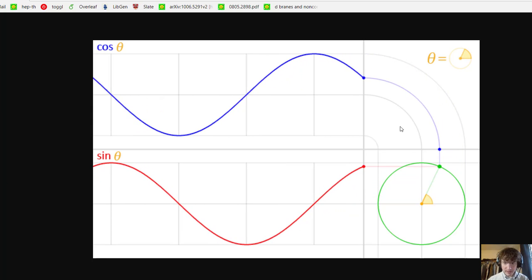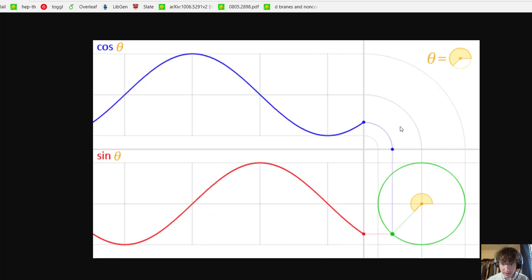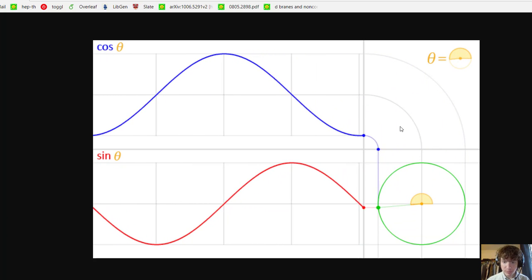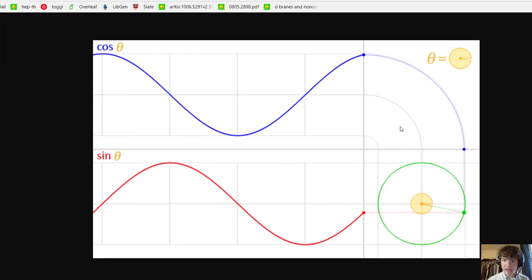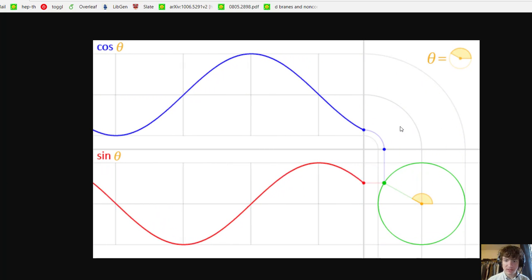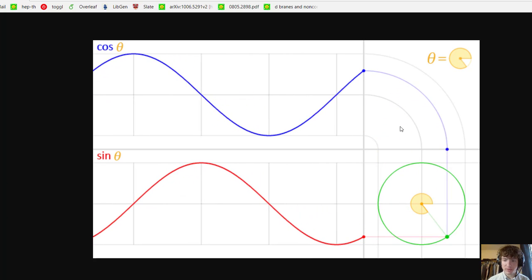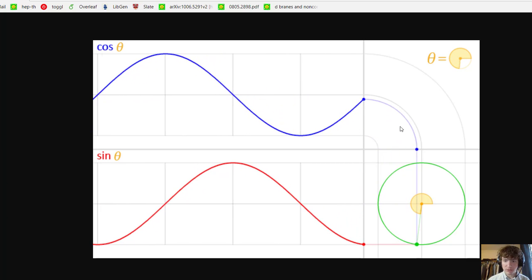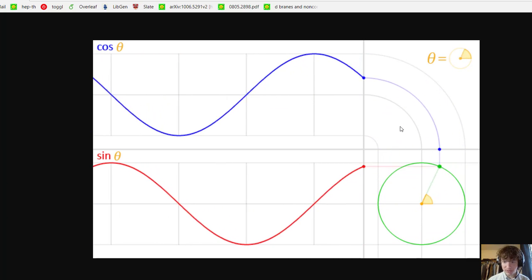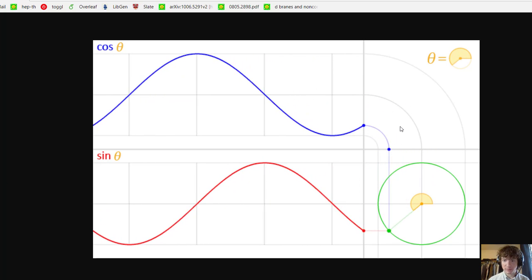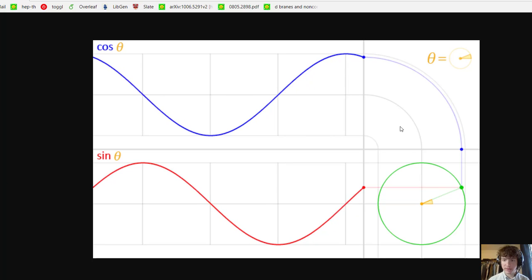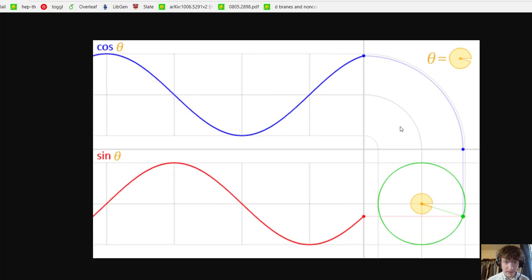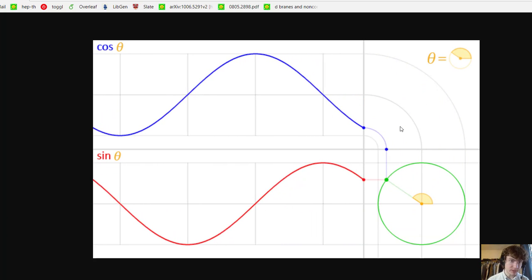So what's going on here? Well, let's start by looking at the circle down here. So this is the circle of radius 1, which I was drawing before. And we're doing that procedure I described where we go to some angle on the circle and find the x and y coordinates. And then we're going to plot those in two different graphs. So notice that this green point on the circle is getting traced up to this blue dot, which is giving us the x-coordinate, right? See, so for example, now it's x equals 0, now it's x equals 1, back to x equals 0, x equals minus 1, and then we're plotting that on a graph here. So that's the x-coordinate, which is cosine.